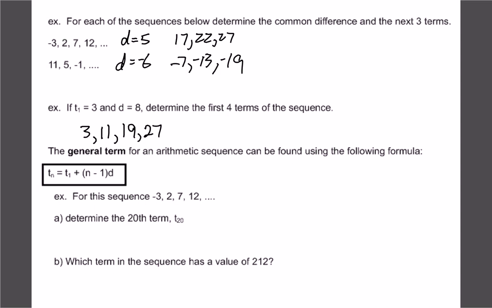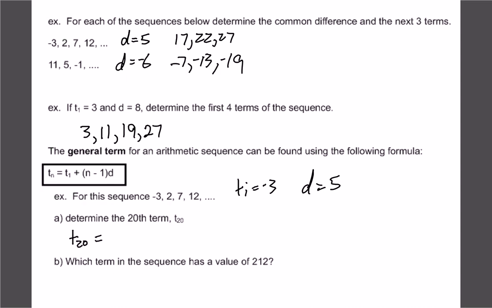And we're getting to a point now where we can actually use a formula. So this formula basically means we can find any term if we know the first term, the term whatever we're looking for, and the common difference. So you can see here's our sequence. In this case you see our first term is -3. Our common difference is 5. We're adding 5 each time. So we can actually use our formula now to solve this. It makes it a lot easier than listing them all out.